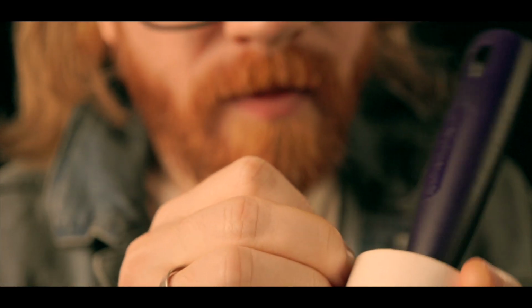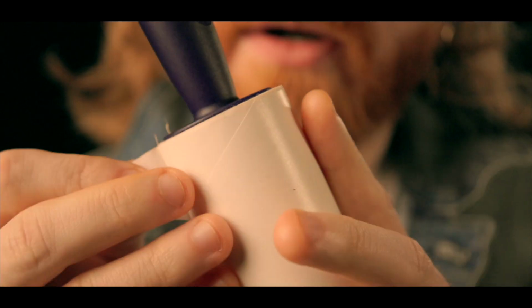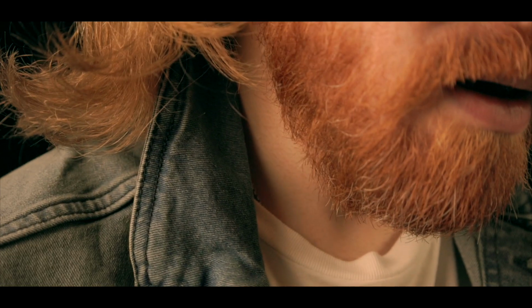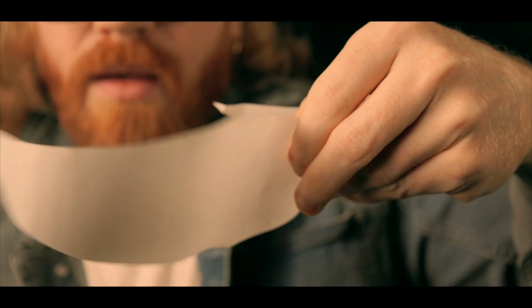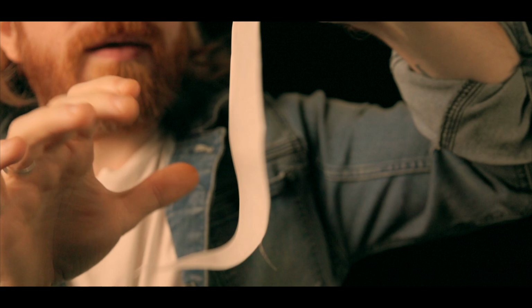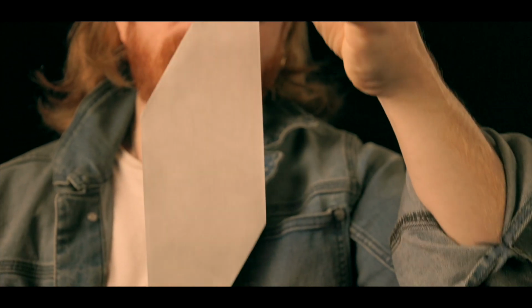Take a moment to remove another one of these sheets. It's interesting the way that it's cut. There's the little gap in the middle, as you can see, as it wedges and spins around to reveal its underlying layer. Just like that. Yeah. Just place that roller down. We have this sticky sheet. We can see how it's cut, how it's made, that angle.